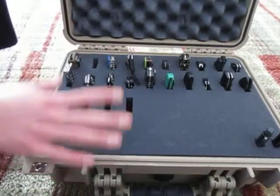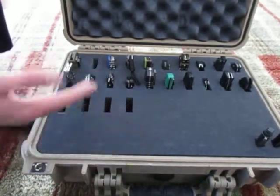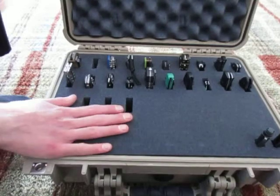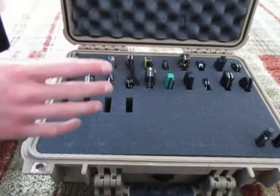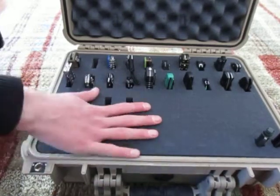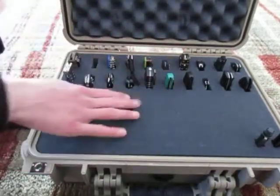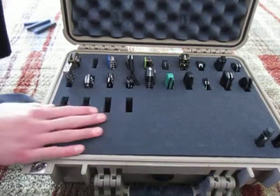The case itself, like I said, is about $80. Depending on what size you get, I believe this one was 80, but the foam inserts are just like 15 or something. So you can actually buy extra inserts and use the one case. Let's say I got a knife case, and if I had a really nice camera I wanted to use this case for, I could have another foam insert, and when I want to carry the camera, just pull all this foam out with the knives, put the other foam insert in, put the camera in, and I'm set to go. Just pluck it to the size I want for the camera. So really, really nice feature. You can buy one case and it can do a lot of stuff for you.